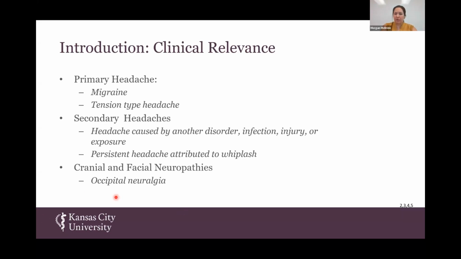And then the last one, occipital neuralgia. If you don't know what this is already, this is a pain that is recurring. It's very severe, like a shooting, stabbing quality in the distribution of the greater occipital nerve, as well as the lesser and third occipital nerve. This pain has to be associated with dysesthesia and allodynia of the scalp, as well as one or more of the following, this is the important part with this project. So to diagnose this, the pain is eased by a local anesthetic block, which happens to be the greater occipital nerve that they use. You also have to have pain and tenderness over the greater occipital nerve or the C2 distribution.